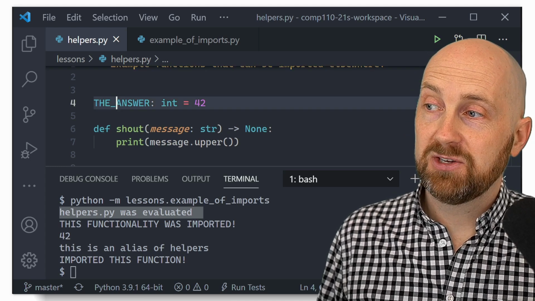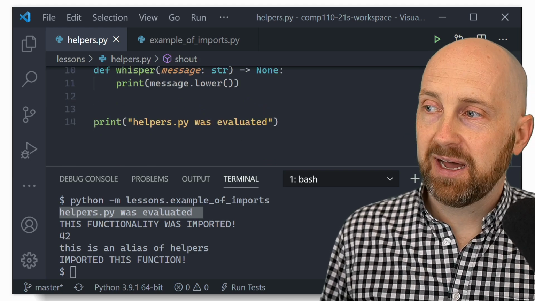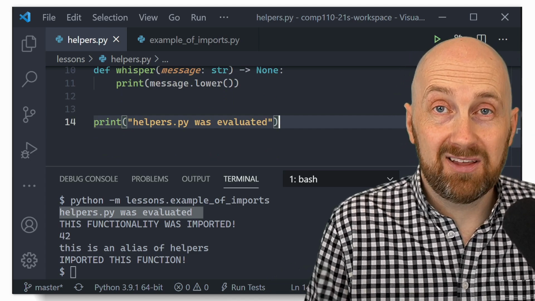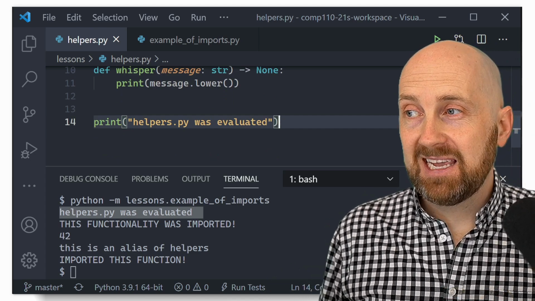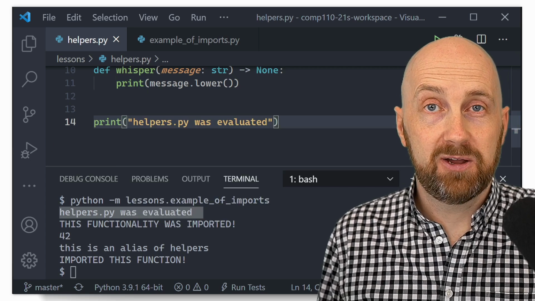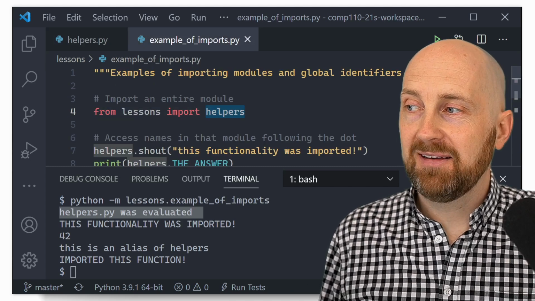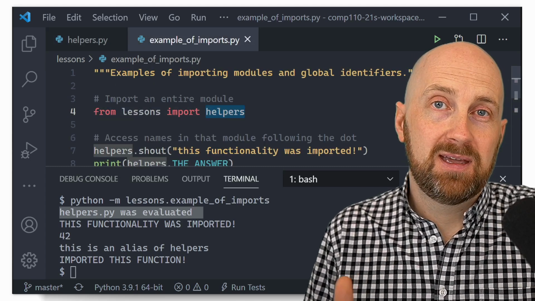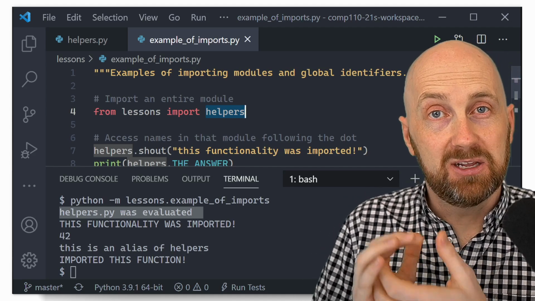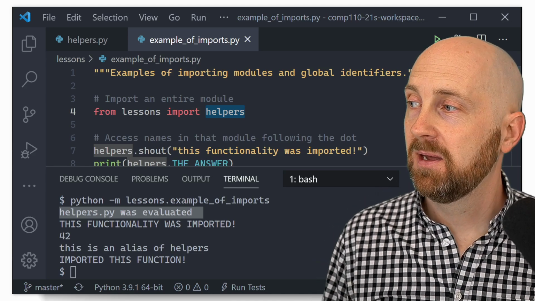We're going to add entries for the answer, for shout, these definitions. And then when we get to the bottom of it, we're going to print this message because that's in the module. Like it's running this module. The key difference is when you go and you import a module, when that module's evaluation is completed, we go back to this point, and now helpers is going to be, effectively, a name for everything that was in the globals frame of that module we just imported. Okay.